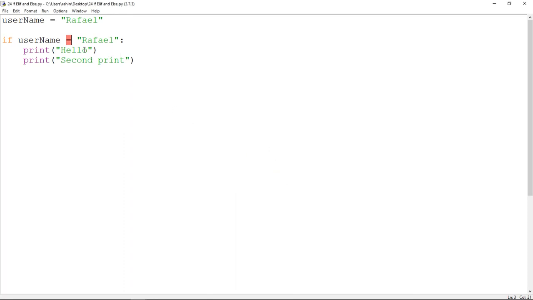Thankfully, in Python, we cannot do this: put a single equal sign. Remember, the single equal sign is the assignment operator, like in here, where we're assigning the value to the variable. Here, what we need to do is use the comparison operator, which is a double equal sign.